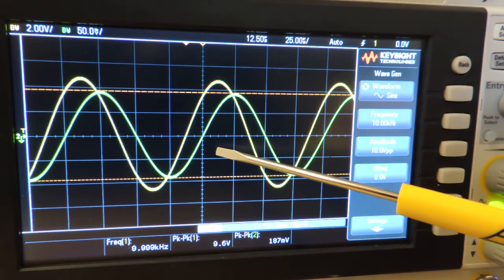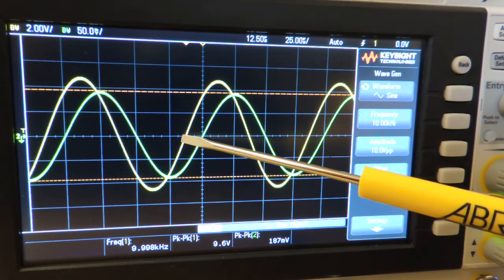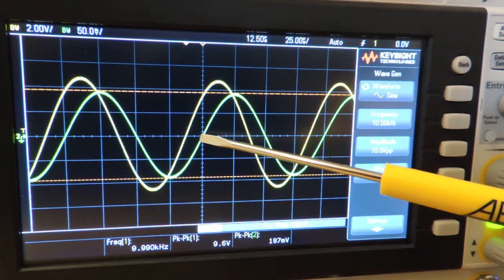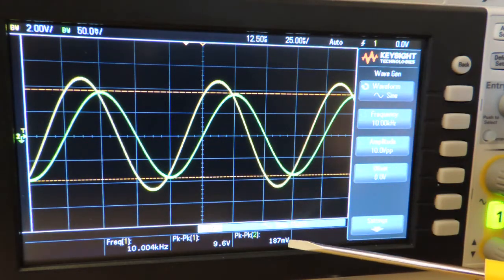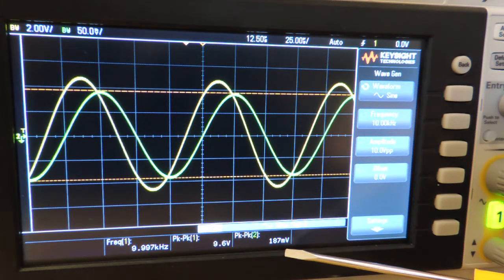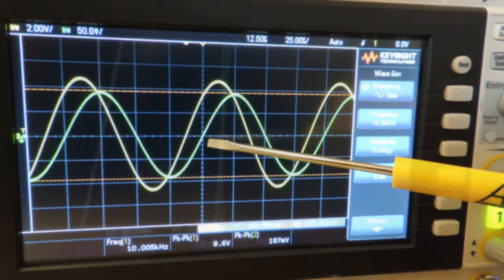So you can see here I have V in and total current. So total current is actually lagging my input voltage. Now down here you can see the voltage peak to peak for channel 2, which is my total current, somewhere between 185 and 187 millivolts. So I'm going to record this as 186 millivolts, and it's lagging.